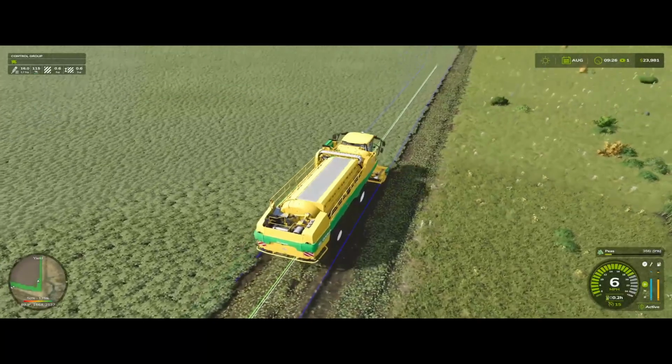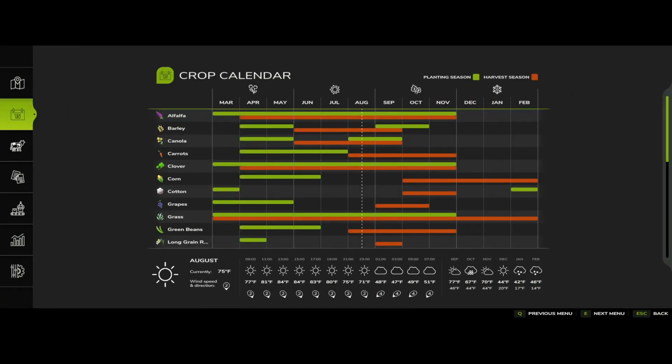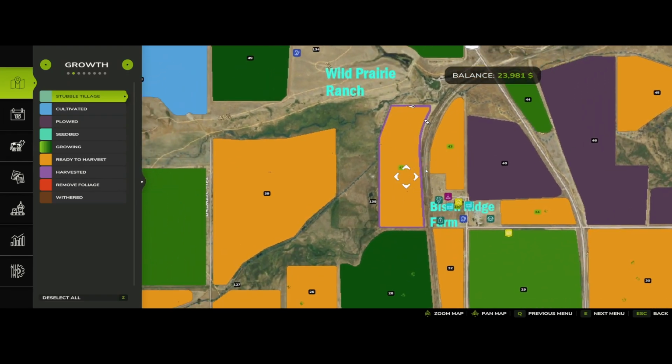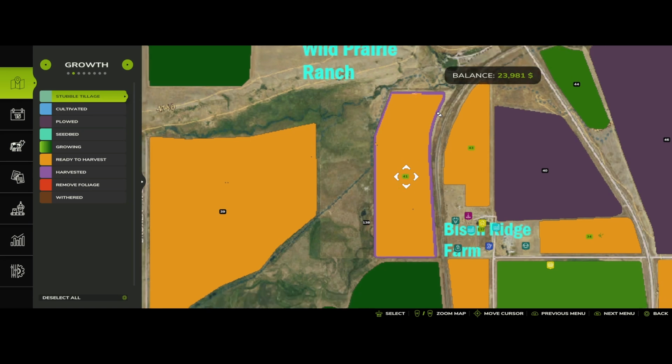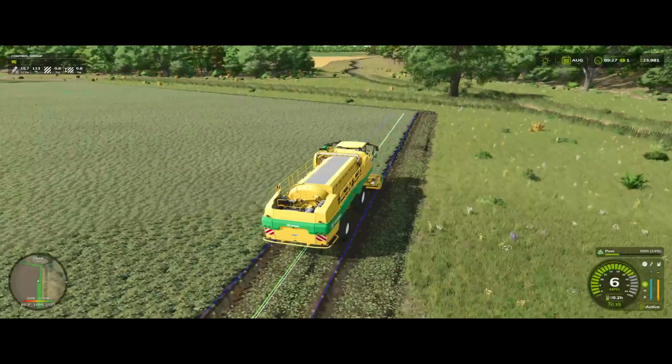So we went and did a thing here. I had to go through a few months because I realized barley doesn't harvest right here. It's actually further down. But it is actually ready to harvest now, as you can see here. So we got that. I did end up doing some contracts, making enough money to get this field here, which is peas. So we're doing a heck of a big pea field.